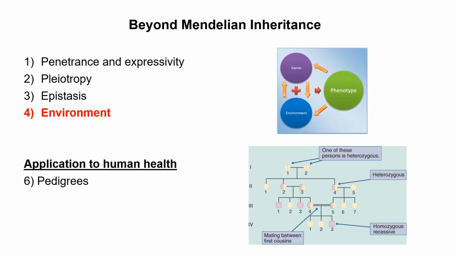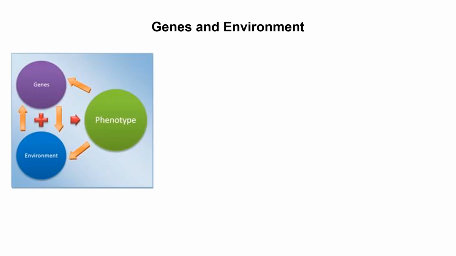Okay, so now that we have studied all those things, we're going to finish this class with the environment. That is possibly one of the topics that we need to study in more detail, and that we have been studying for decades, but there are still a lot of things to understand about the environment. Previously, in a video lecture, I showed you this relationship between genotypes and phenotypes. Now we know that over the last decades, every time we talk about the environment, its influence is becoming bigger and bigger. We are not saying that genes are not important. We just say that if you remember Galton, with Galton the influence of the environment was almost zero, almost not important at all.